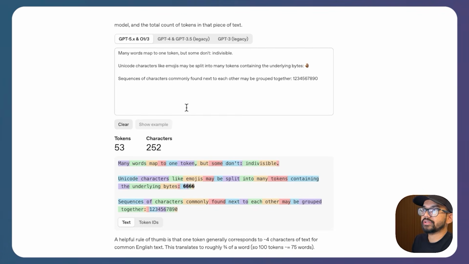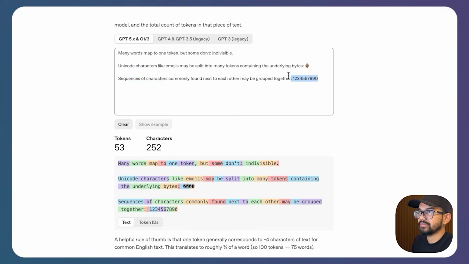So the concept is very important here: many words are mapped into one token, but some words are mapped into multiple tokens. Then the Unicode characters get mapped based on the bytes. And then we saw that sometimes a common sequence of characters can be grouped together into one token, right?